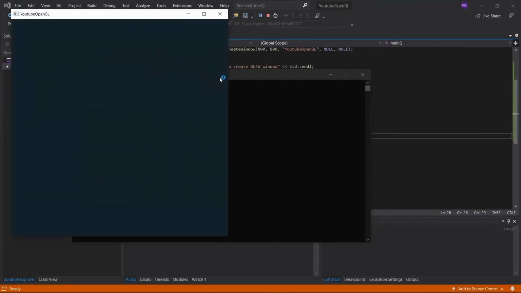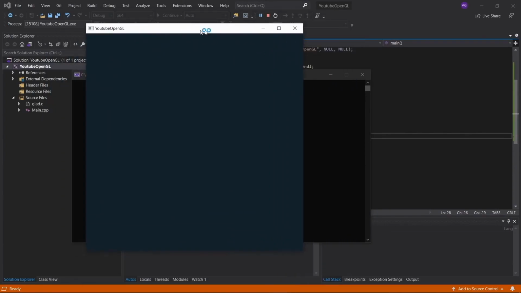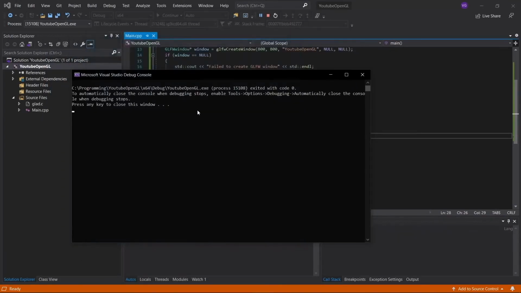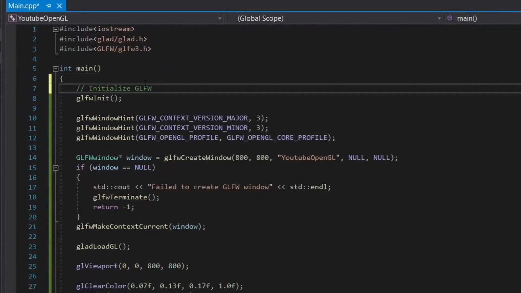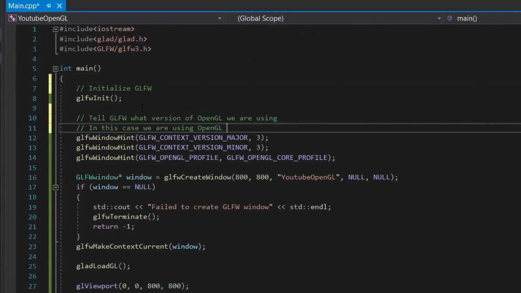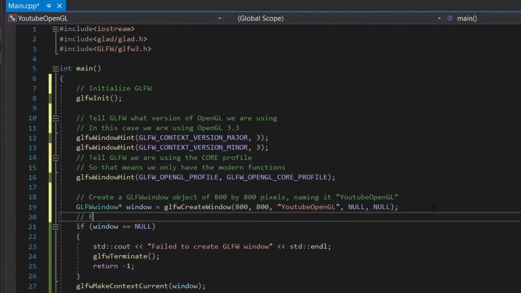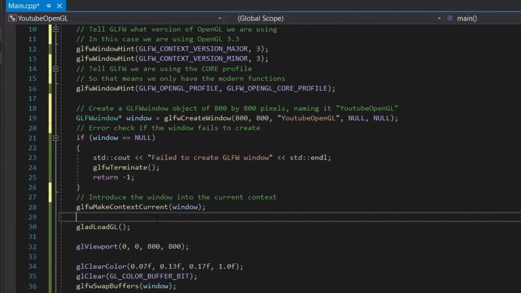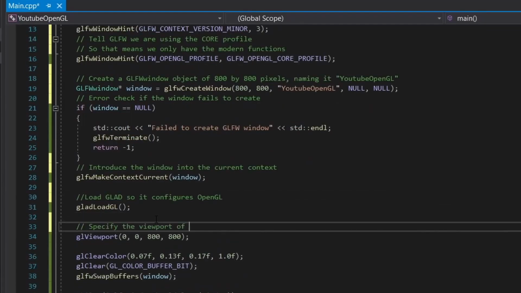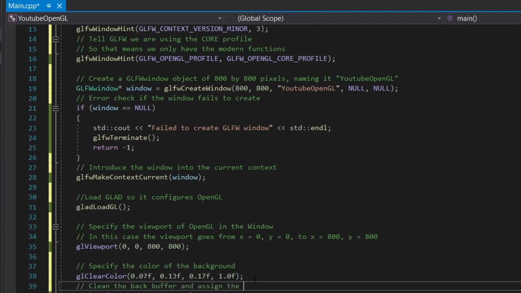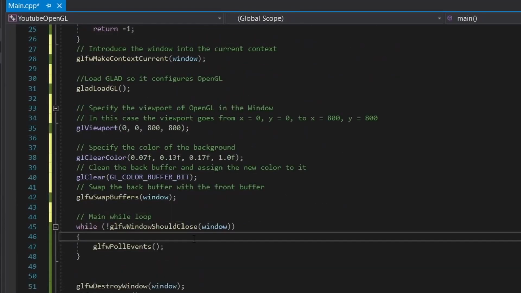Now press run and ta-da, we now have a nicely colored window that you can show off to your imaginary friends. And the last thing that's left to do is just to write some comments so that you can make sure you understand what's happening. Try writing them with your own words, but if you find that difficult, then feel free to copy mine. I'll leave the source code in the description and the PDF with some exercises so you can practice what you've just learned.